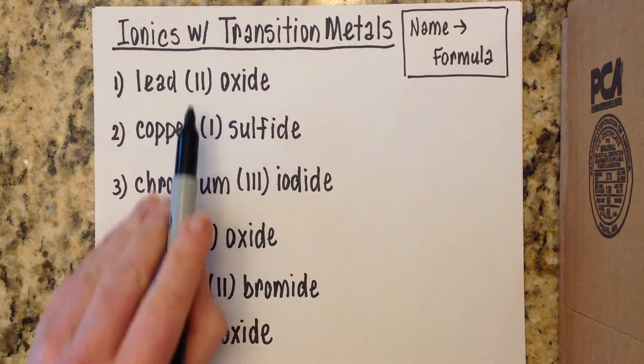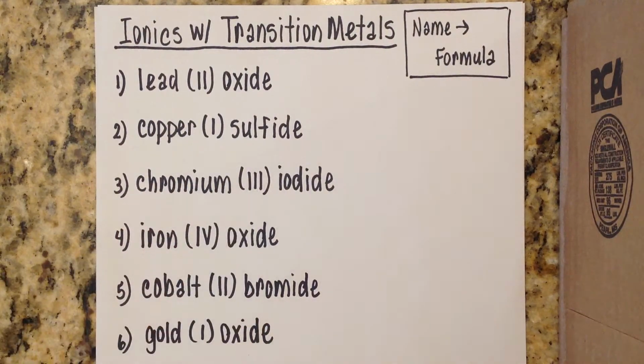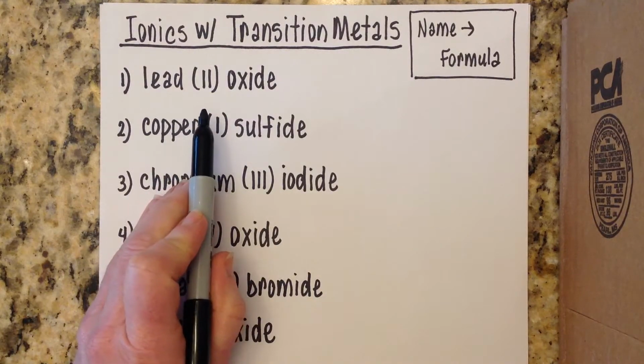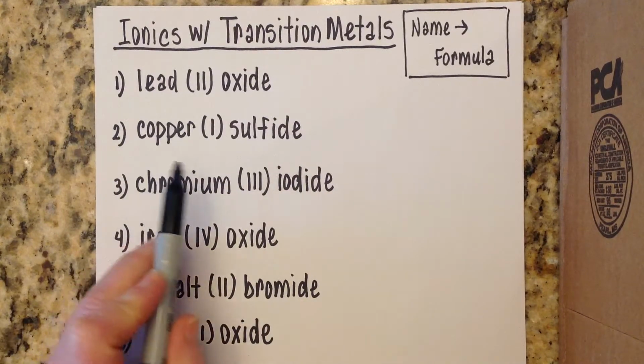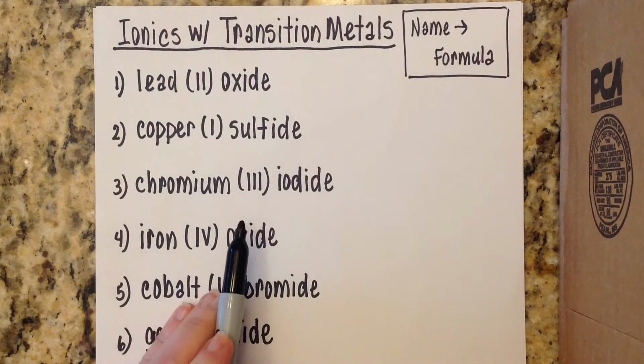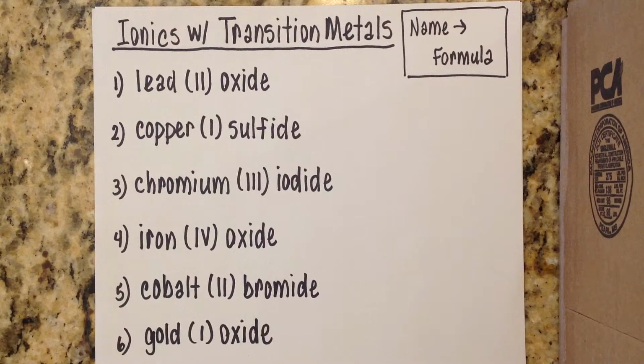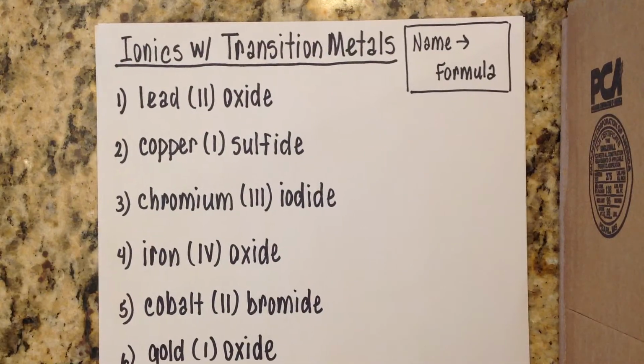So what this Roman numeral is telling you is literally they are handing you on a silver platter the charge of the metal. You're not even having to look it up on the periodic table, so I think these are even easier. They're saying, hey, this is lead with a +2 charge. This is copper with a +1 charge. The Roman numeral always is telling you the charge of the metal. So again, they're just giving it to you. They're like, don't even worry about looking at that periodic table. Let me just tell you what it is. And that's so nice. So let's look at number 1.